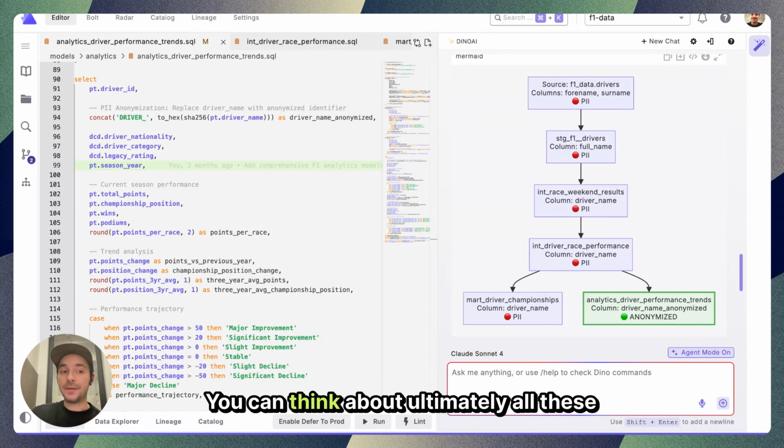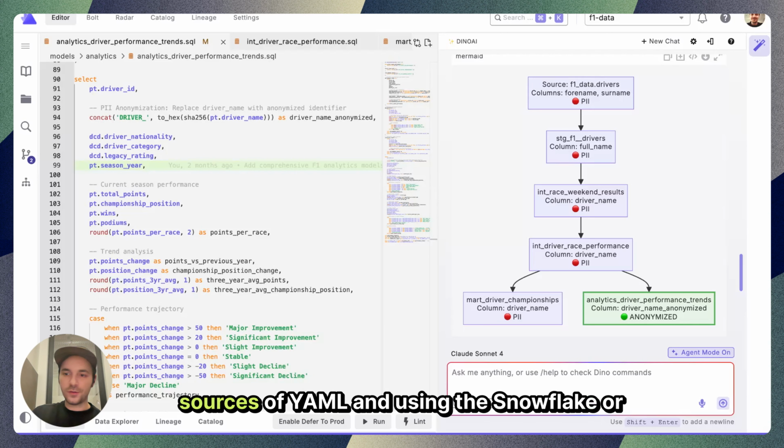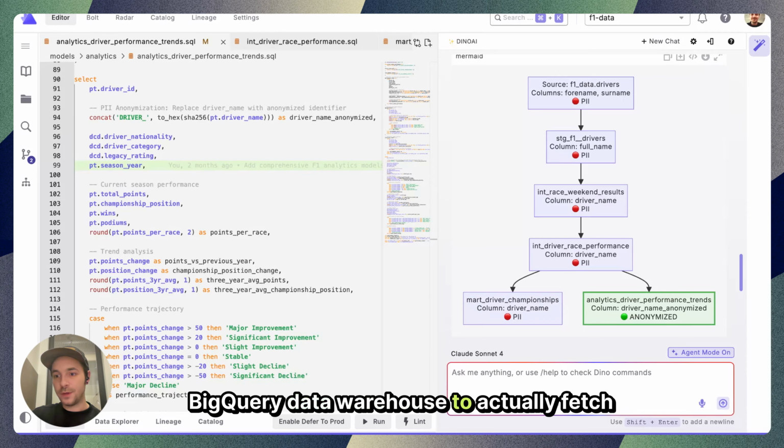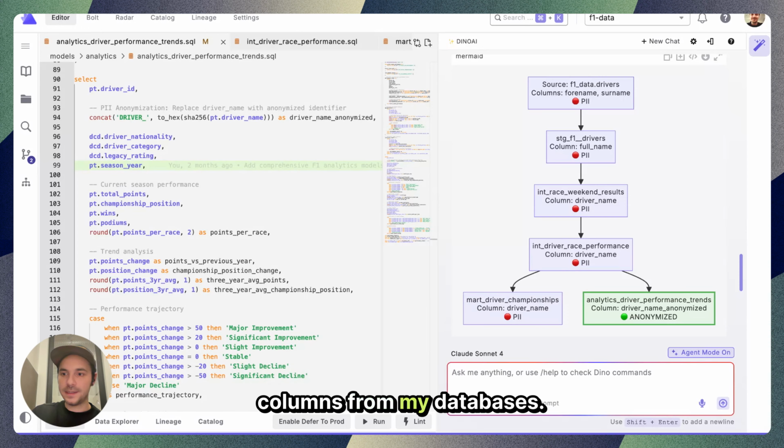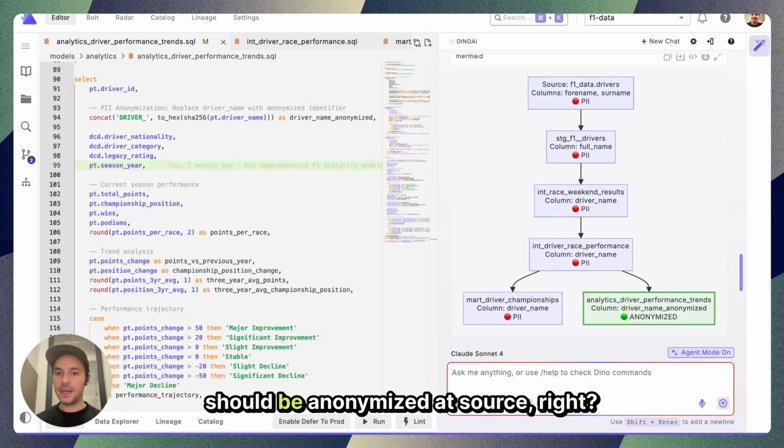And you can think about it: ultimately all these columns have a starting point, which is your sources. I can say, hey, Dyno, go and look at all my sources YAML and, using the Snowflake or BigQuery data warehouse tool, actually fetch columns from my databases. And can you tell me which of these columns should be anonymized at source?